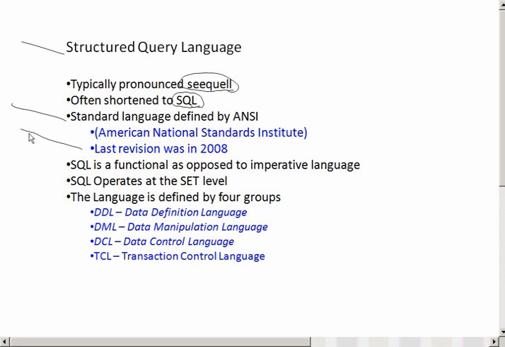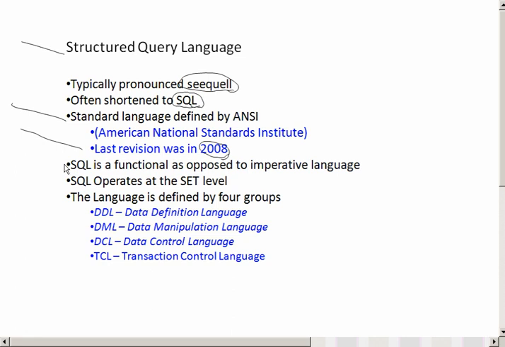There was an addendum, or an update revision, published by ANSI in 2008. So when I say ANSI SQL 92, I refer to all of the functionality, syntax, and semantics that would have existed in the ANSI publication from 1992. And when I say ANSI SQL 2008, I'm just referring to the revision that was published in 2008, which is the most current one.